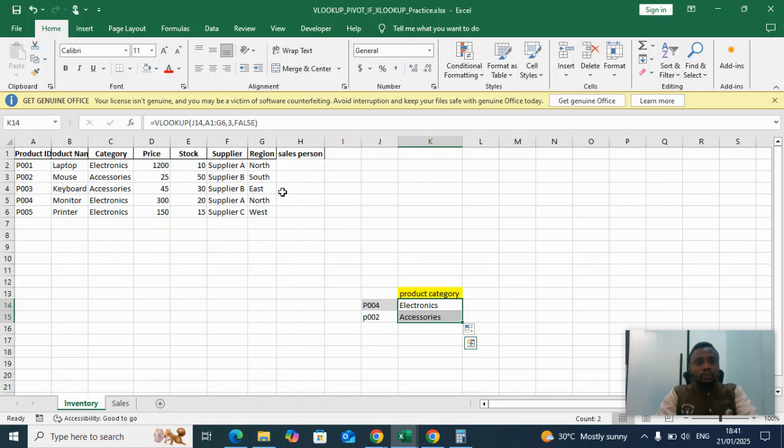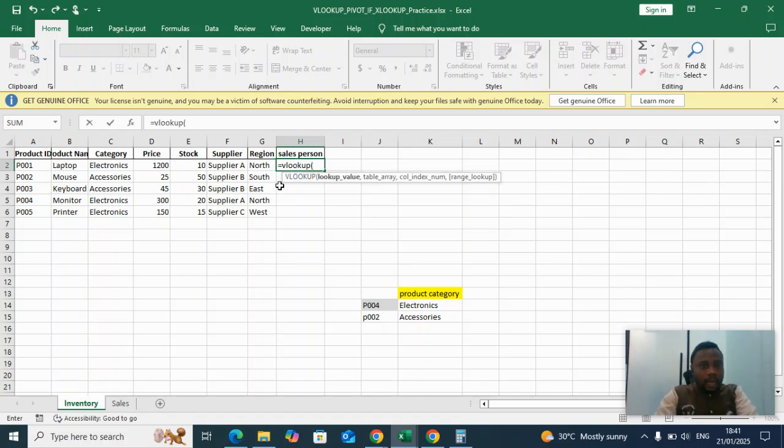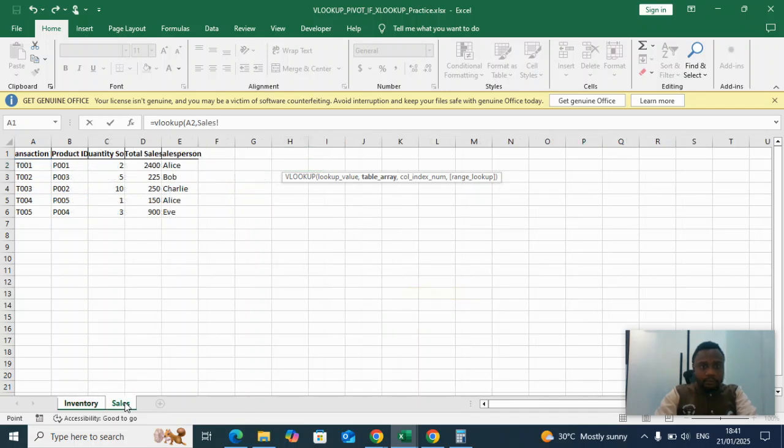So what will you do? What you just have to do, following what I did the first time, introduce your equals to, then you write your VLOOKUP. When you put your VLOOKUP, then you open your bracket, and I'm looking up this, comma. I'm looking it up from here. From here, you can see I'm looking it up from here, then comma again. You come to this place, you can continue your code there.